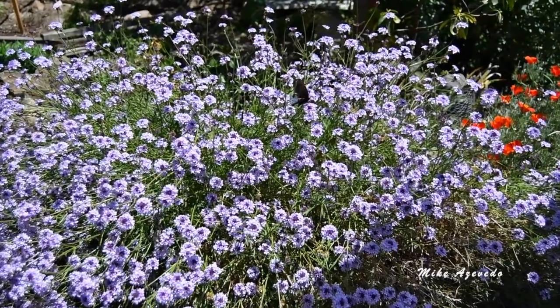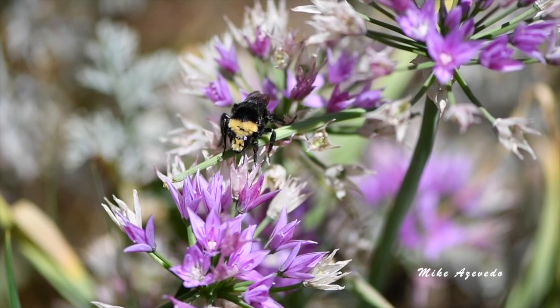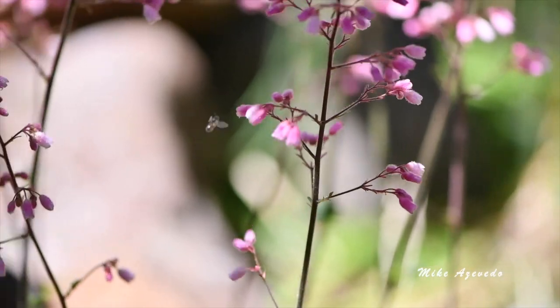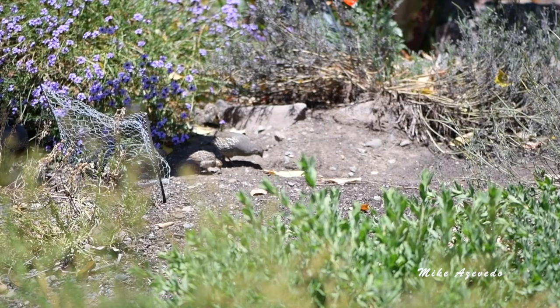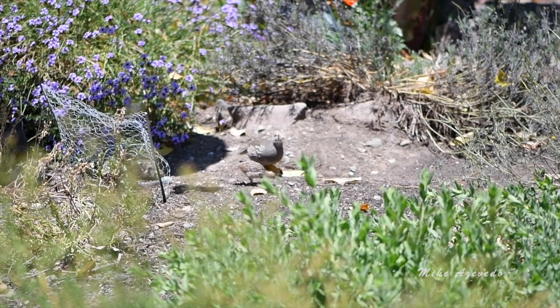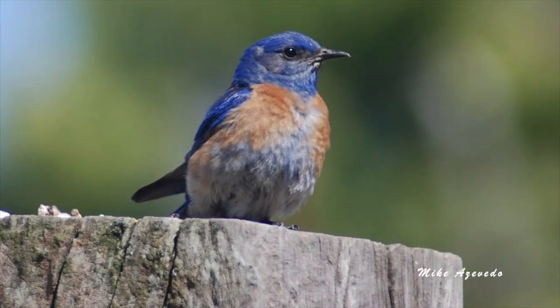Native plants are important to local butterflies, bees, and other pollinators, as well as bluebirds and other native avian species. Planting even one good native plant in your yard like a toyon can help local wildlife, and when you see that one plant teeming with life, we hope you get inspired to do more. Grassland free of pesticides is important to bluebirds. You can take some of your lawn and make it into wildlife habitat. But even lawn can be useful to bluebirds if it is not covered in pesticide.